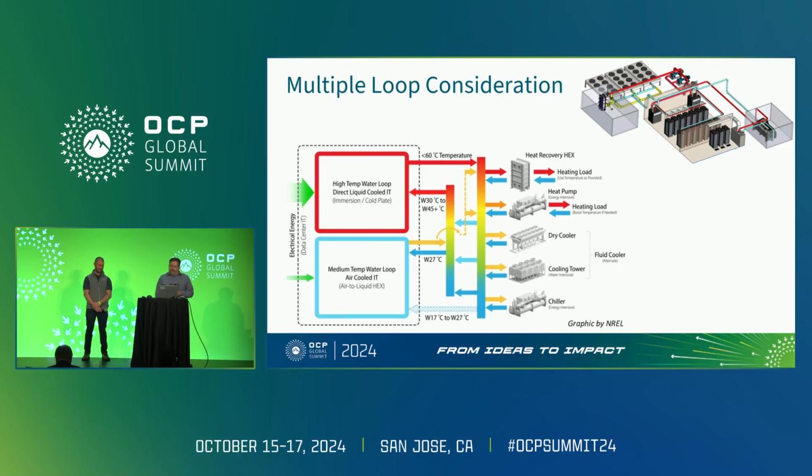So, the single facility loop that is trying to support both air-cooled and liquid-cooled is challenging because it's the air-cooled equipment that is usually the limiting factor. So we typically supply 20 degrees C, max 24 C, and that in turn keeps our blended return temperature in the range of 32 to 35 C.